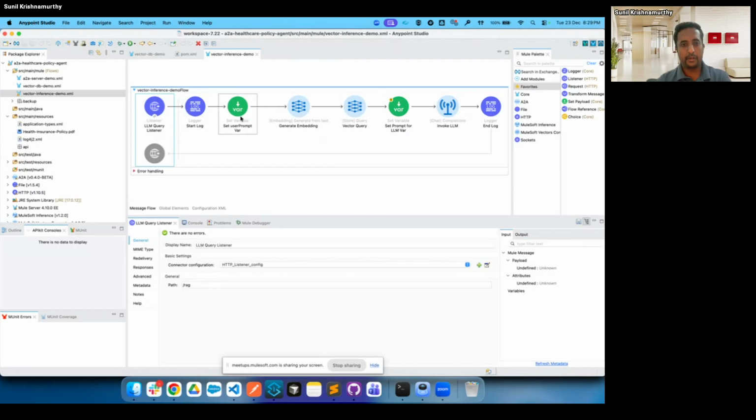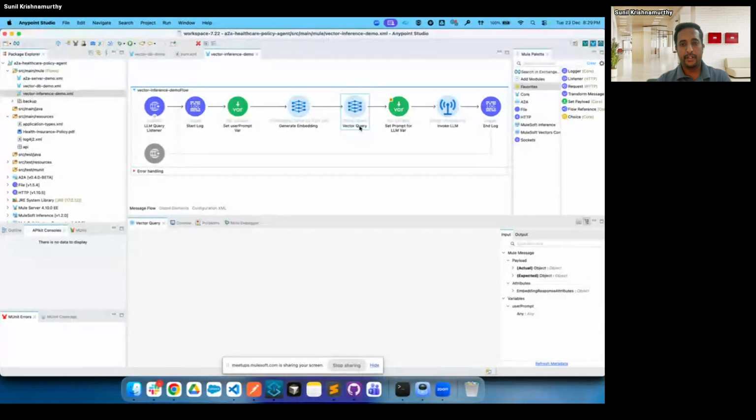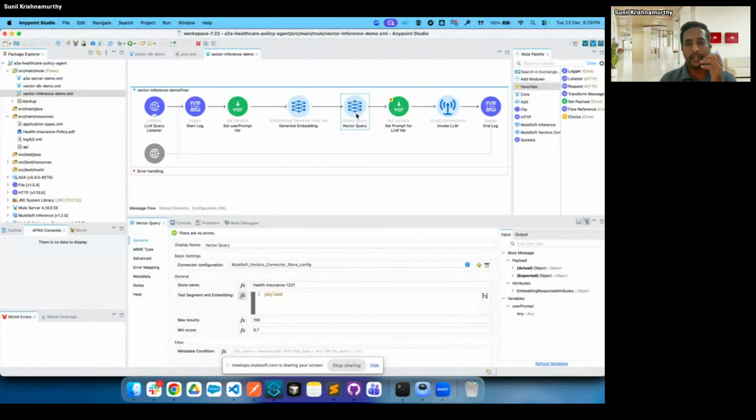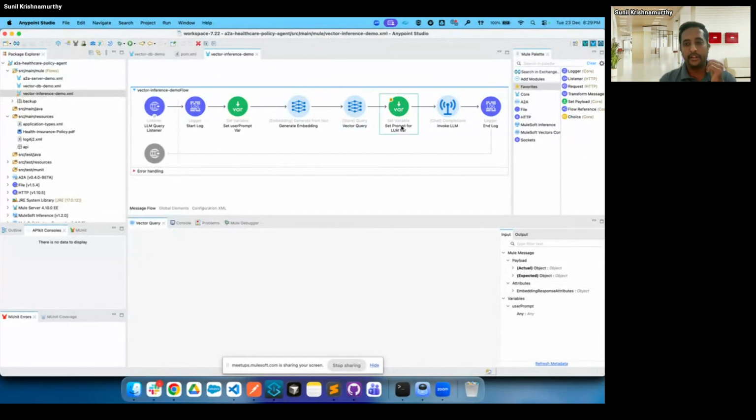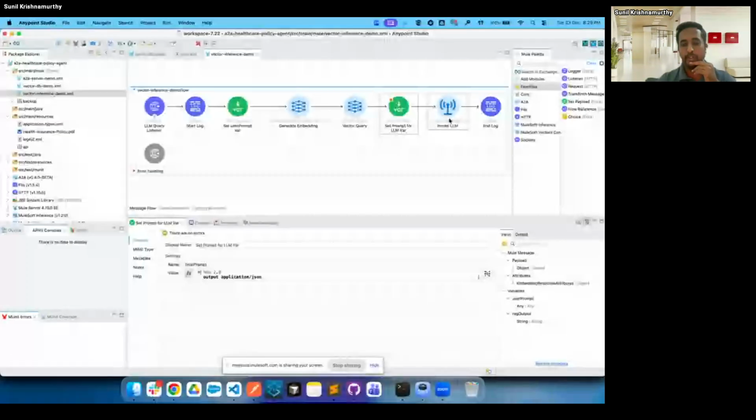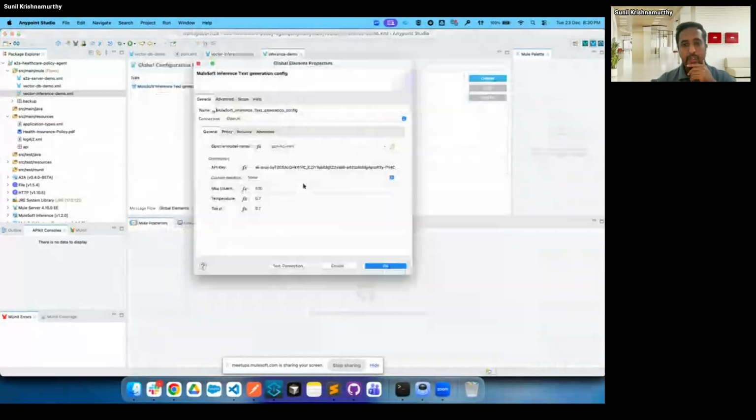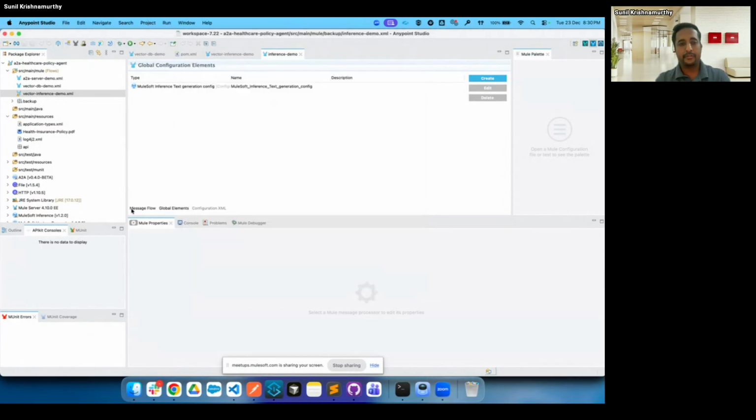So you pass the query, you embed, and you query, then create the prompt for the LLM. So I'm using the inference connector. I'm connecting to OpenAI. Okay, I'm using the GPT 4.0 mini model.